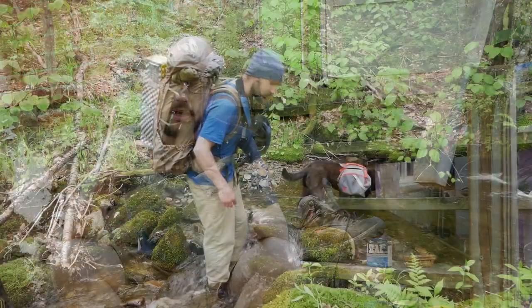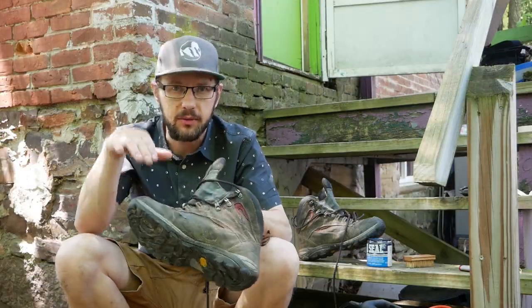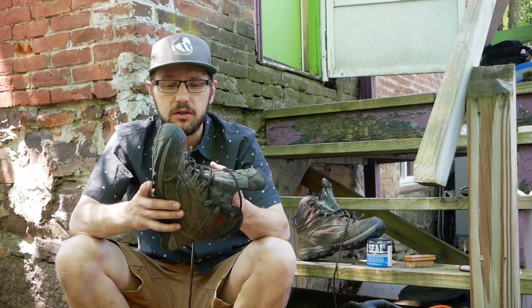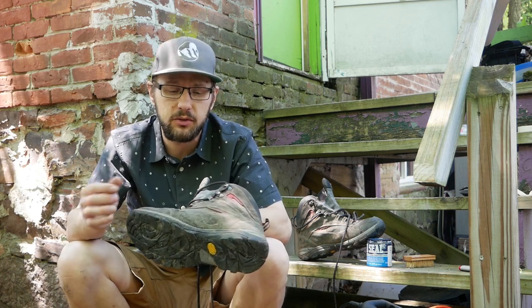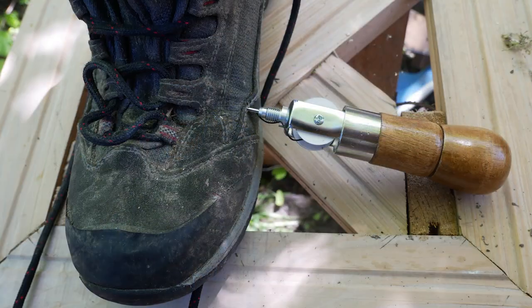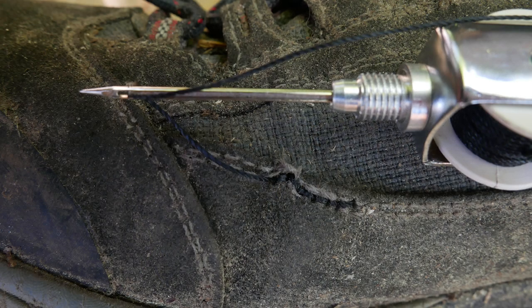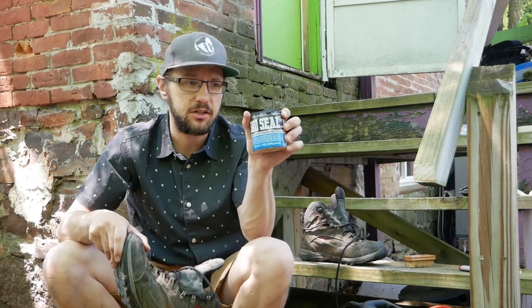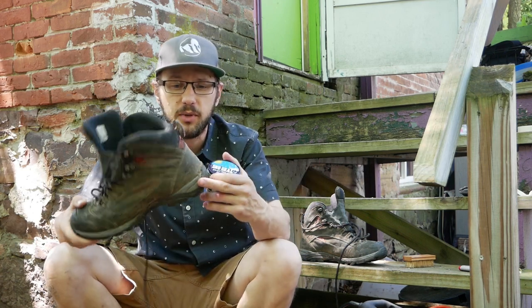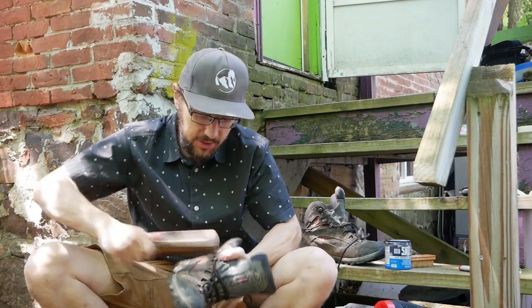On our shakedown hike I stood in a stream and the water immediately entered the boot. I found a seam had burst and opened up, and the water was just running directly into the boot. So I've taken a leather awl and thrown a couple stitches in there. A leather awl is pretty simple to use — you pass this sturdy needle through the leather, create a little loop on the other side on the inside, and run a string through the loop, passing it back and forth and just sewing this together. Now I want to put some Snow Seal on these to make sure this seam is waterproof, so I might as well redo the whole boot, but first I've got to get all this crud off and make sure they're nice and clean.